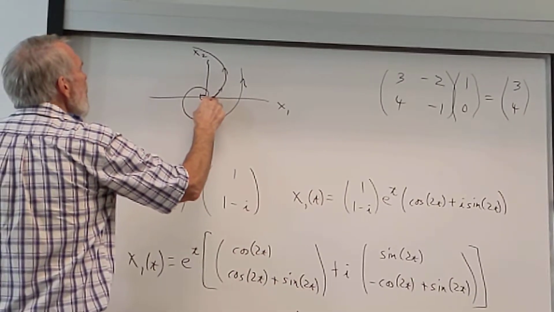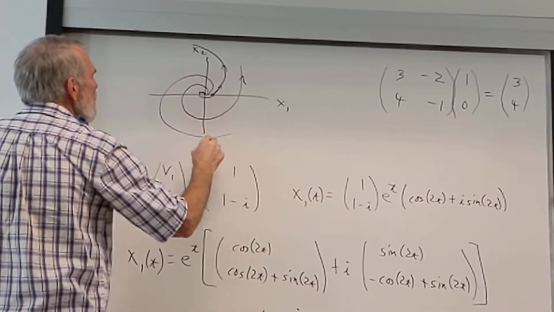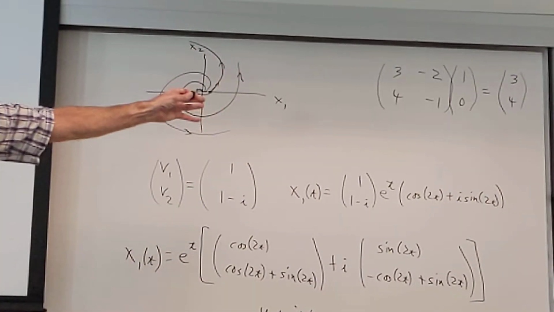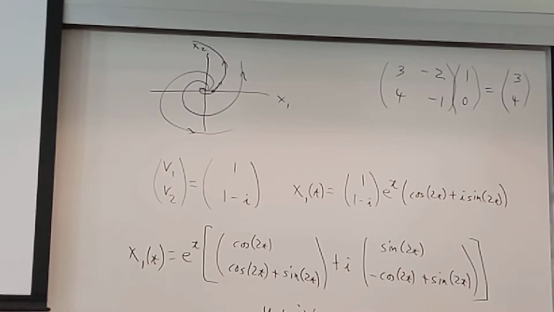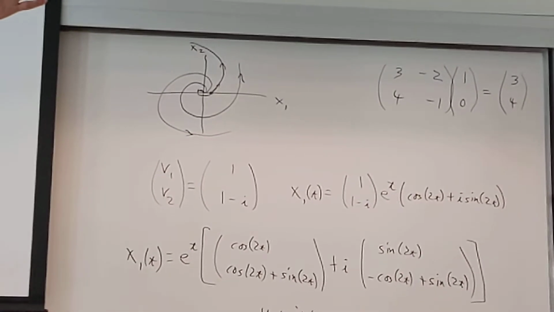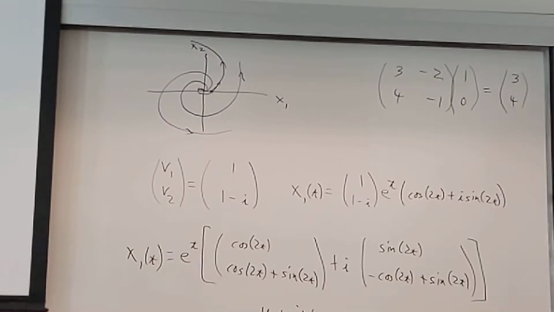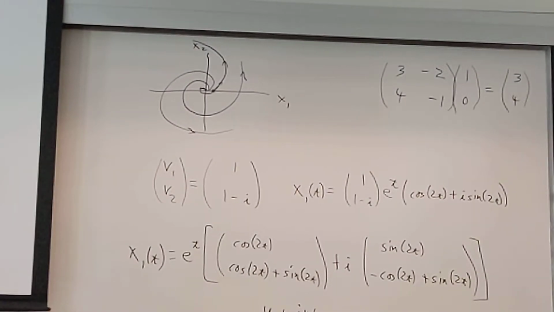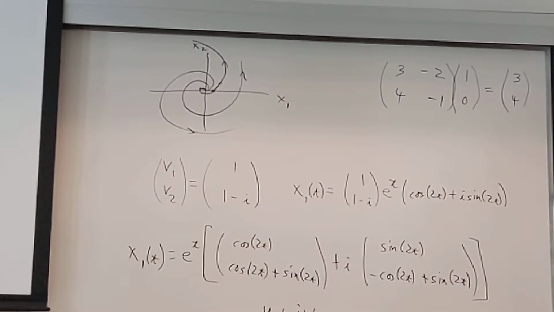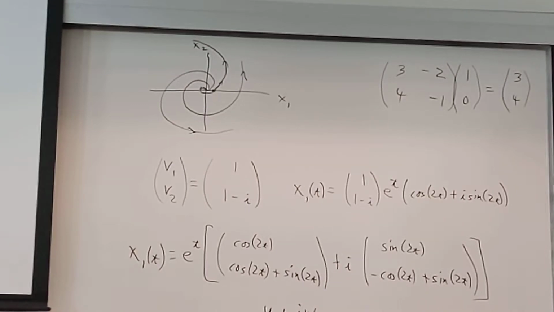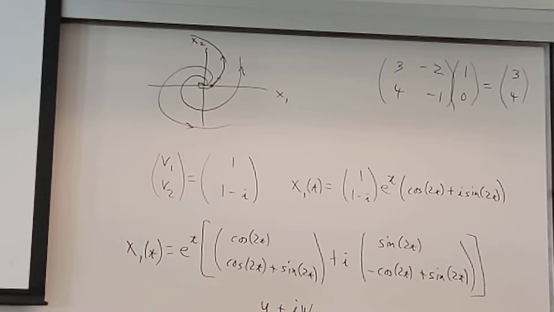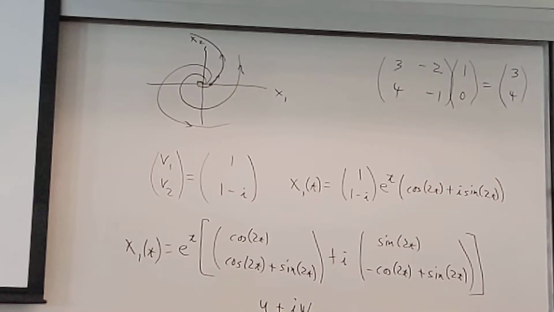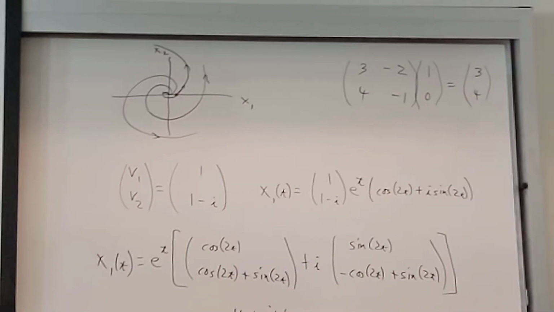And so I find it's usually easiest because you've got your matrix there, you multiply by 1, 0, you just get that first column, right? And that first column will tell you whether you are pointing into the first quadrant or down into the fourth quadrant. If it's pointing into the first quadrant, it's counterclockwise. If it's pointing down into the fourth quadrant, it's clockwise. Is that enough for a phase portrait? Yes, that's it. Will it ever be pointing to the left?